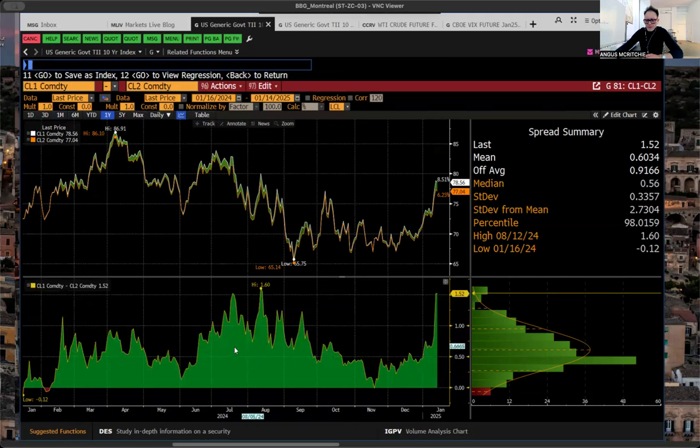The typical level, you can see here just going back a year, even just on the right here on the distribution range, you see the standard deviations, that we're well out. I think we're into the third standard deviation away from the normal, so to speak. So let's see the median and standard deviation. Yeah, so from the mean going back a year, we're 2.75 standard deviations away from the mean.